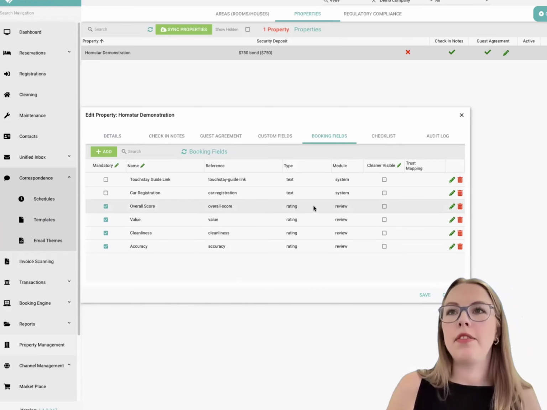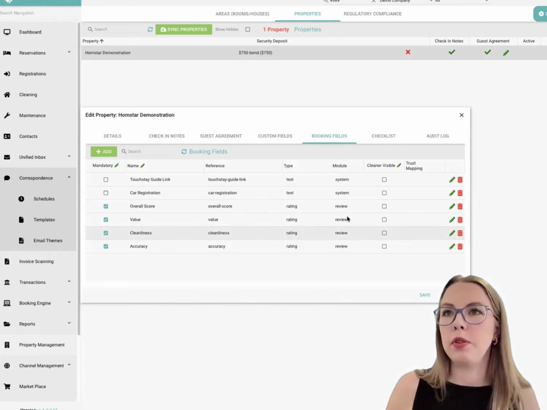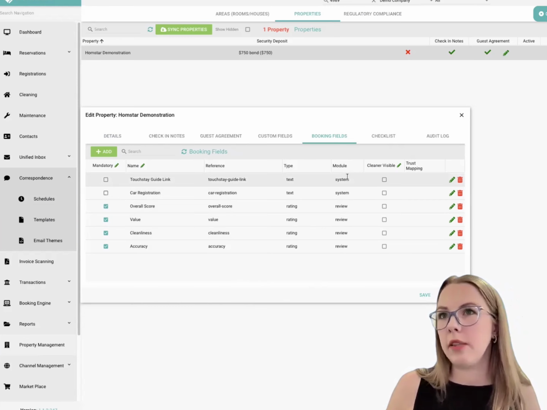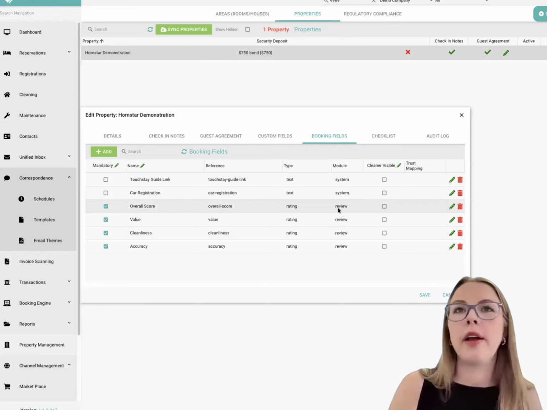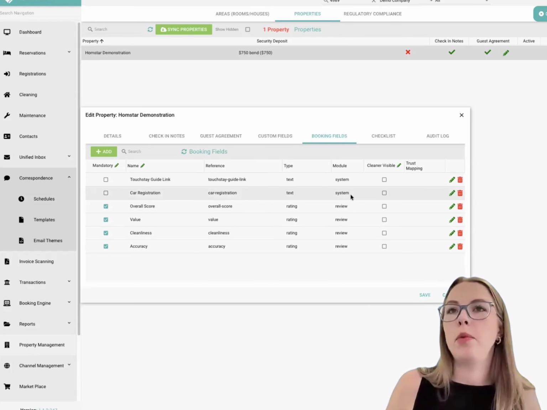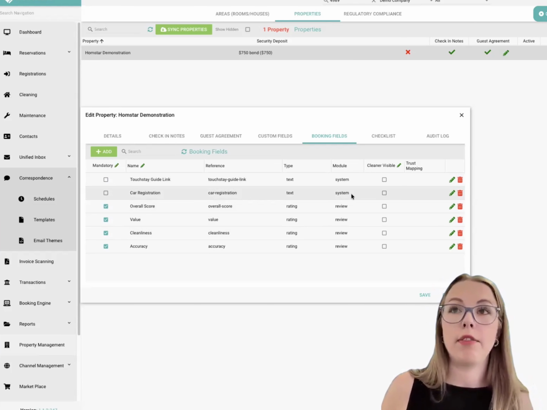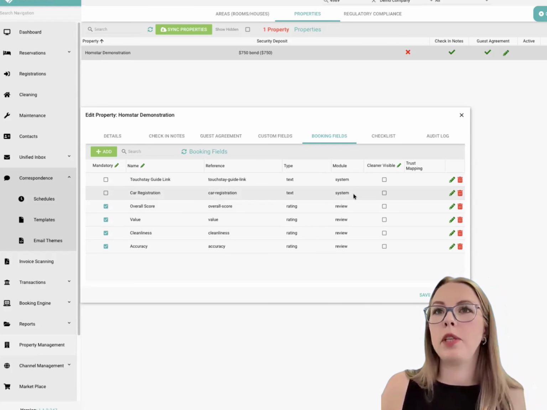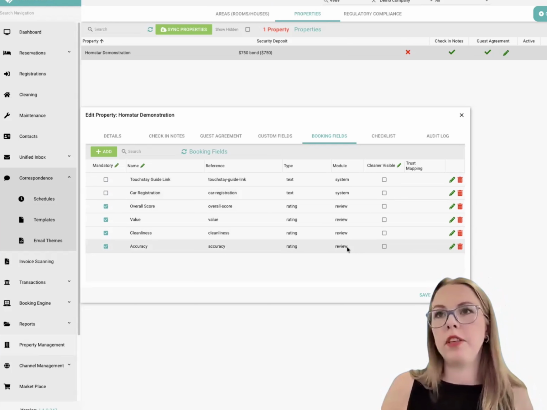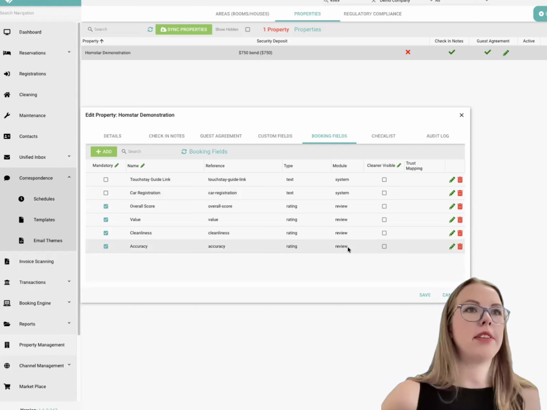You'll see that all of ours here, we do have system questions as well as review questions. So just be cautious that you're not editing or deleting those ones by accident when you're trying to update your review questions. Your system fields, sorry, are more like individual fields on a reservation. Most common uses are for things like billing configuration that you might store on a booking, whereas review fields are obviously for the review form specifically.